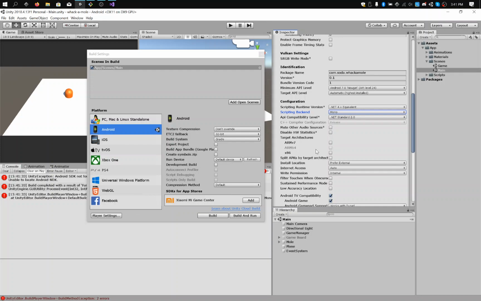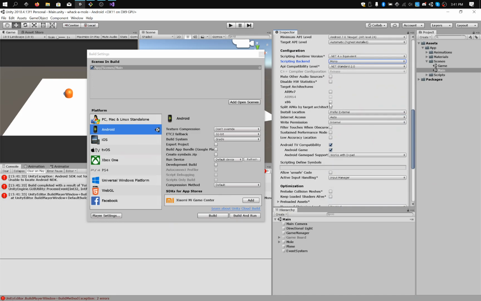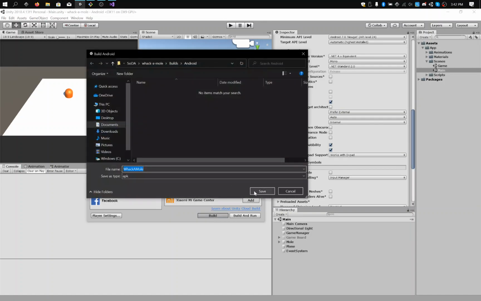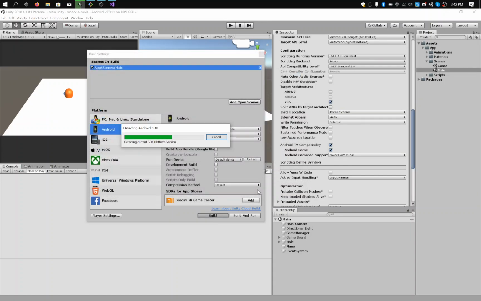Okay, switch it to mono. And then just select x86 or ARM7. We'll just stick with x86. All right. Clear that, hit build. Same thing, hit save, and it should work. Okay, there it goes. Now it's building.